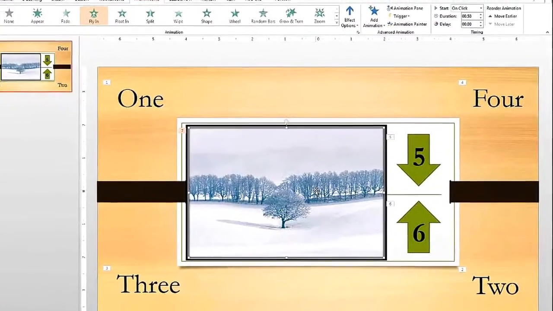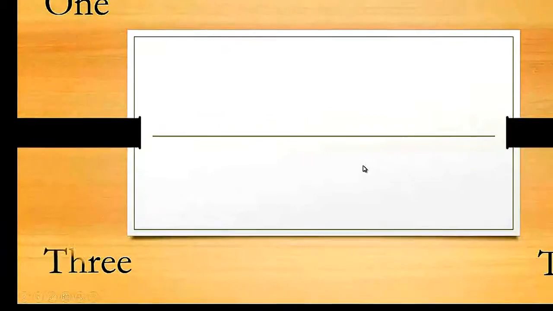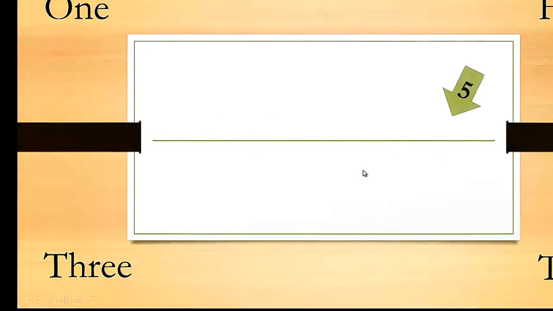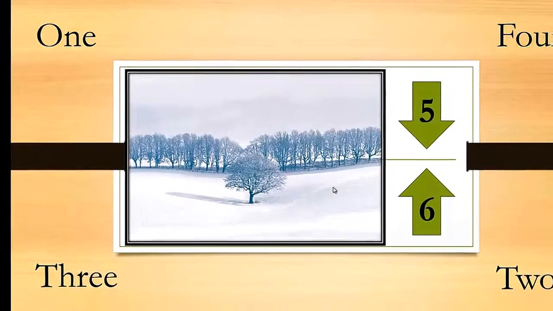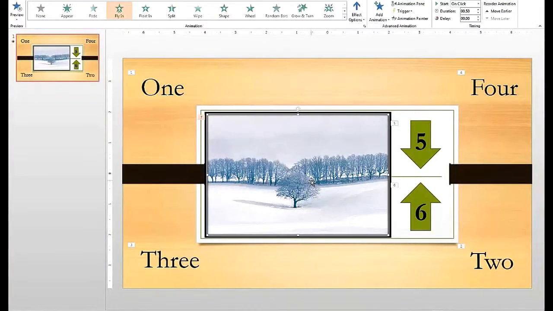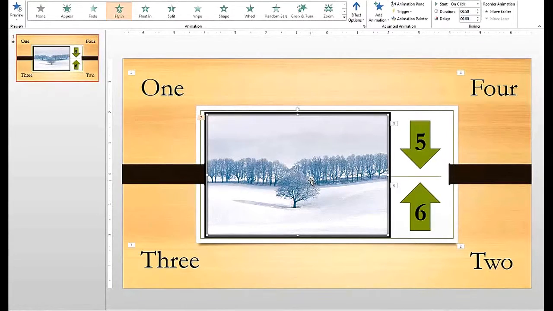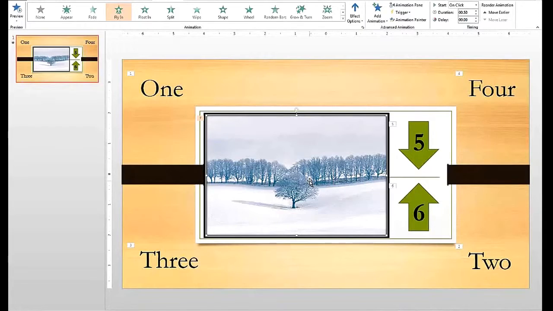Let's test it and make sure it works. Go full screen, click number 1, click 2, click 3, click 4, 5, 6, and 7 is the picture. So it works great. So that's just a quick and easy breakdown of how you can add some animation to the content. Doesn't matter what kind of content it is, whether it's a text box, a shape, or a picture, what have you, you can animate each of those things on the screen.